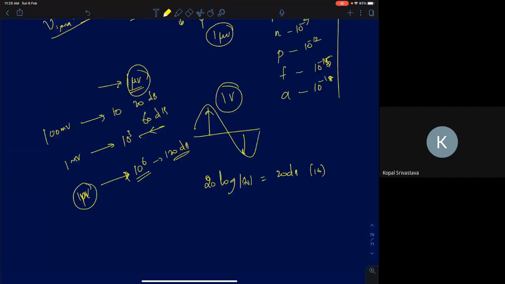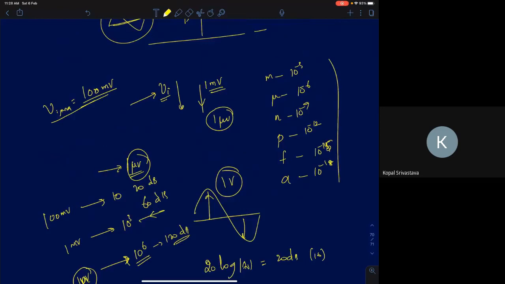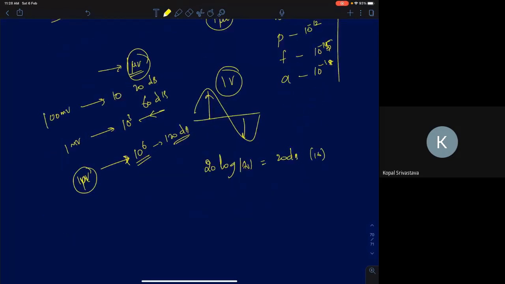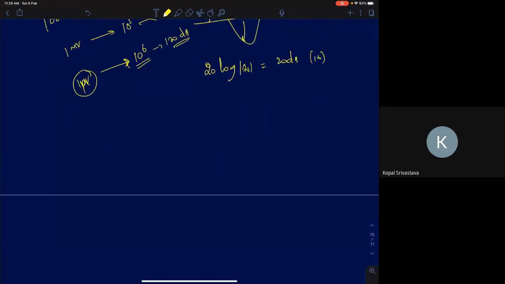Okay, now, so we just discussed there is an upper limit, and what about the lower limit? That's what we are discussing now. Is there any lower limit on the input voltage that I can apply? I think one of you wrote it, it's actually noise. Noise determines what is the minimum level that you can apply. Okay, so almost all circuits that we build in practice are limited by noise.